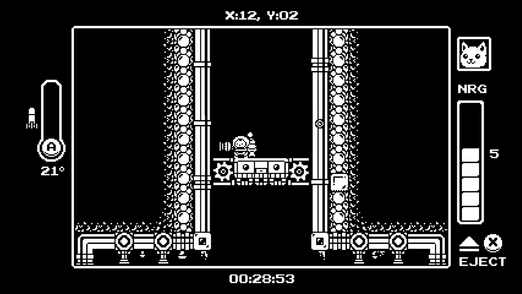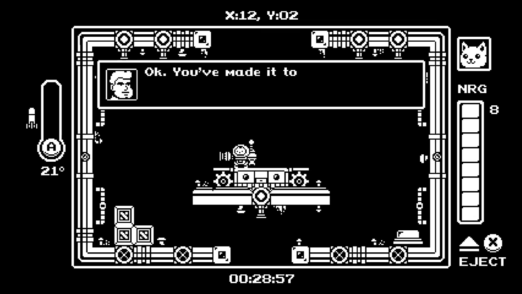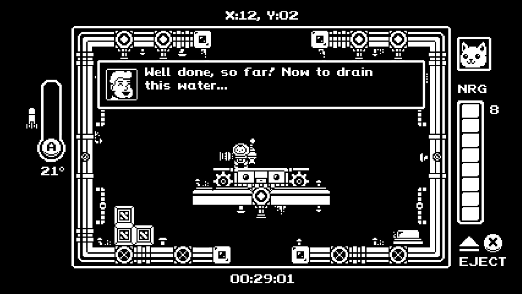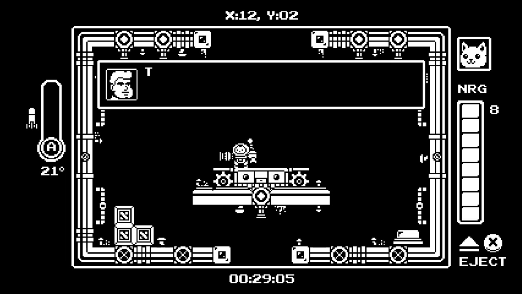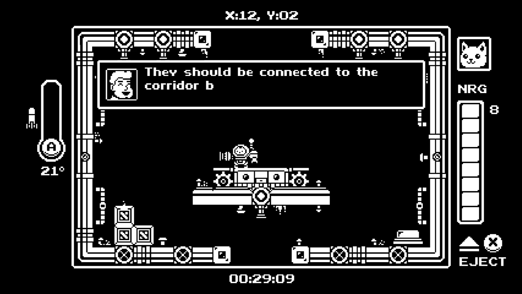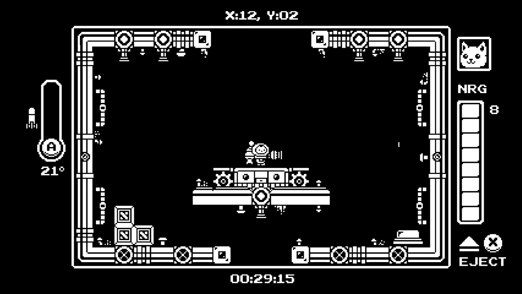It is. Aqueducts, because we needed to do something in the aqueducts, right? Okay, you've made it to the aqueducts, Kiki. Well done so far. Now to drain this water. Meow. Well, drain the water and you can finally say dry. There are three drains that you need to find. They should be connected to the corridor below. Easy. Yeah, so easy. Sigh, I can never tell if you're listening. Over and out. I'm listening.